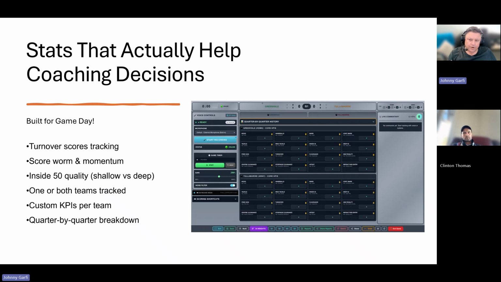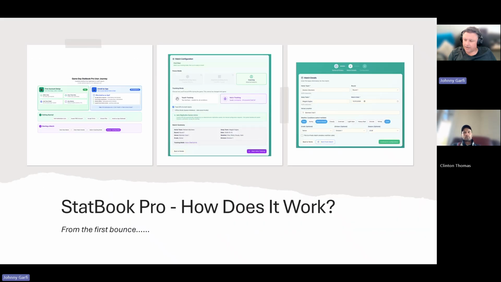The voice tracking module is designed for your volunteer, your assistant coach, your statistician, whoever it may be, to be able to speak normally, just as you and I are talking now. They can be capturing those KPIs as well as any commentary, anything that they see through the game. If there are different trends in the game, they can talk about repeat entries in that, because on the voice tracking module you've got some additional benefits with the AI insights available to you.